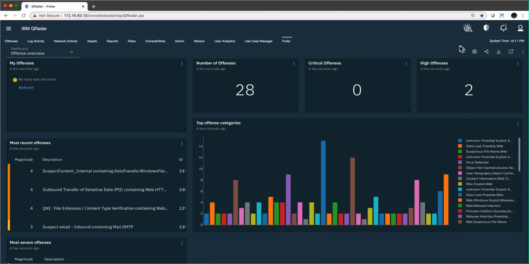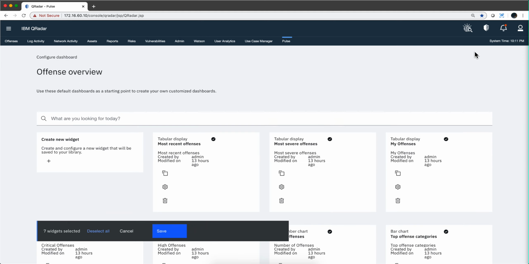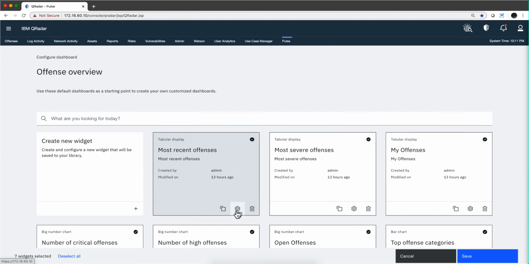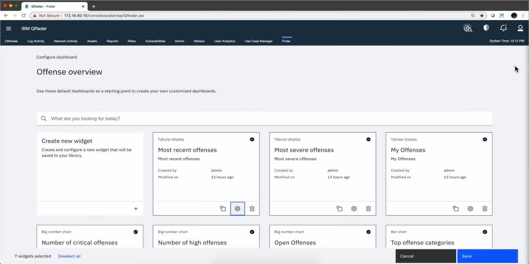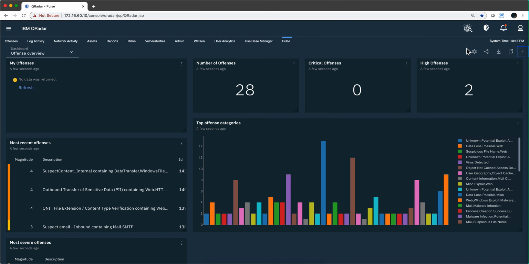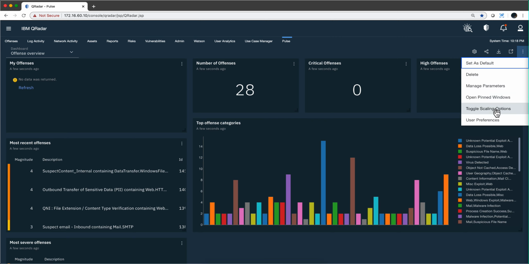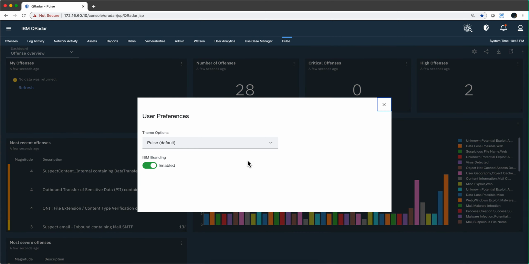Perhaps a better way of showing that is that this is the dashboard gear for modifying it, and when you click on it, you can go into the specific widget that you may want to select and click the individual gear, and that's another way to get to the edit button. I like the dark view much better, so let me switch to it.